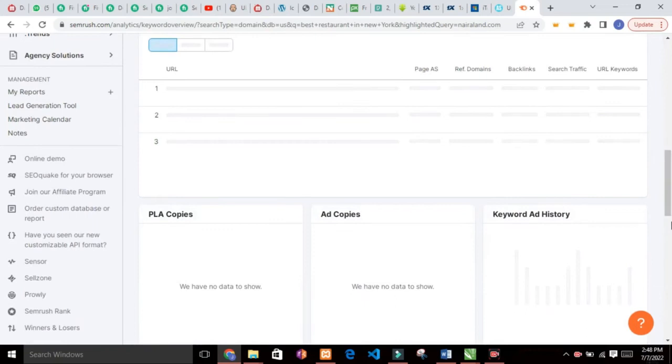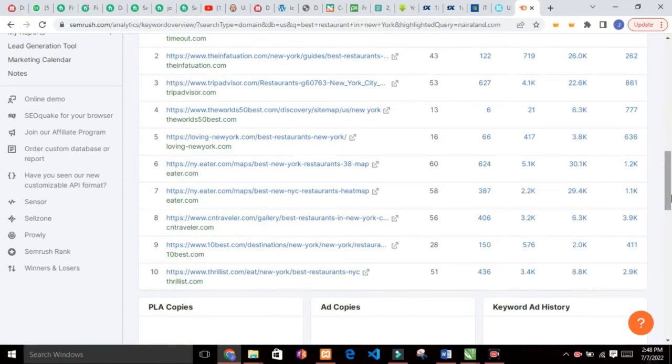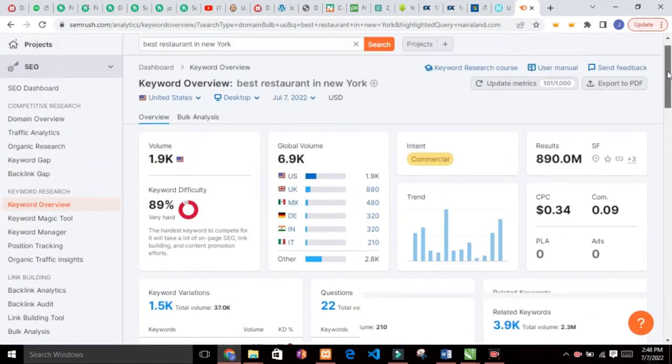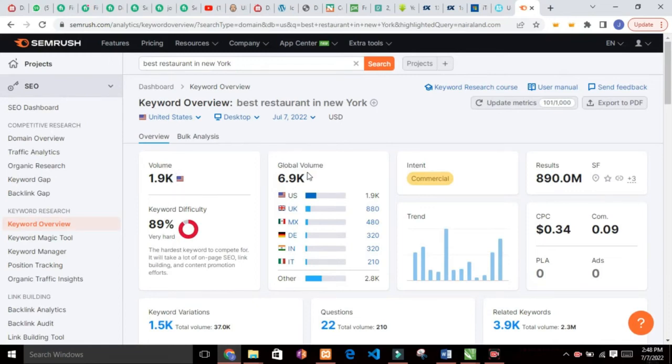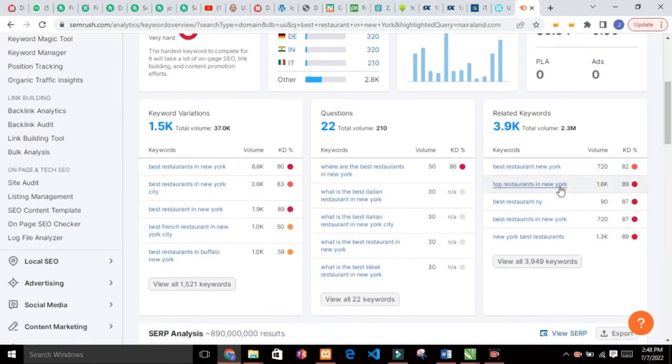Unlike when we search it with Nigeria as a focus, the data pertaining to the US has increased, and the sites that are ranking, at least from 1 to 10. That's to tell you the search volume in the US for best restaurants in New York has increased, and that's to tell you nobody is searching from Nigeria the best restaurants in the UK. They are searching in the US, and the difficulty for you to rank on that particular keyword is very high. This is the volume.